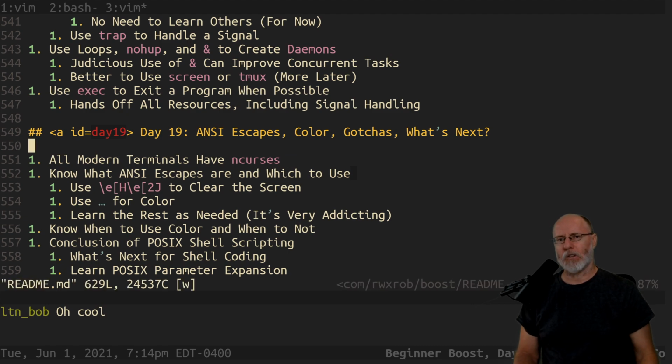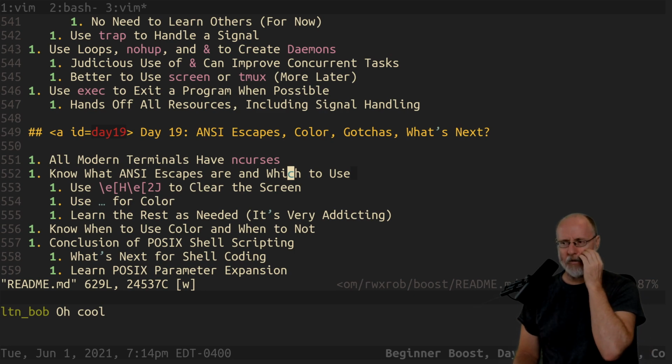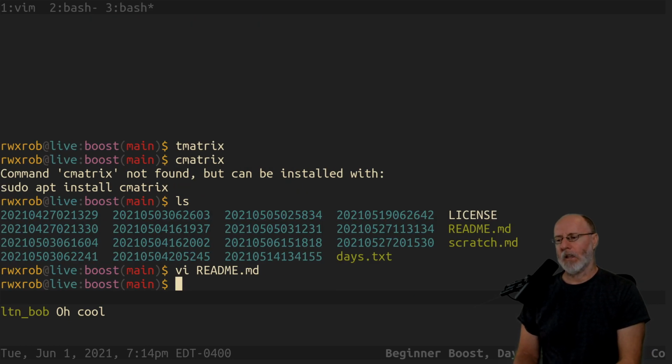Curses is an ancient C library for doing terminal cell coloring and placement and monitoring and all that stuff. And your command line terminal is an ncurses application that does all of this, but you can also write ncurses into your application. So just know the term and know that it has ncurses support. But they vary depending on how many millions of colors they have and that kind of thing.